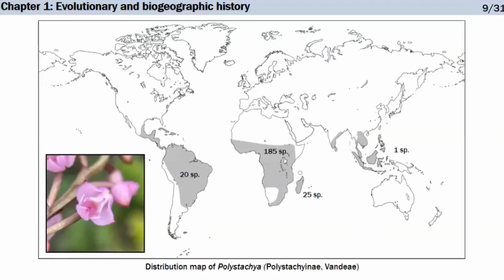Looking at other pantropical orchid groups: of 1,700 orchid genera, only 17 are pantropical. Polystachia, also in tribe Vandae, is pantropical with most species in continental Africa as its center of diversity, 25 endemic species in Madagascar, 20 in the neotropics, and one in Asia. Studies by Russell and by Abreu and collaborators found the center of origin of Polystachia is continental Africa, with its distribution explained by several long-distance dispersal events to the neotropics and to Madagascar and surrounding archipelagos.